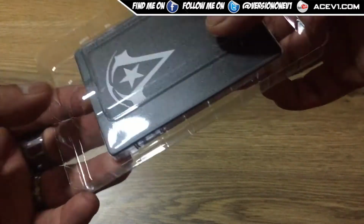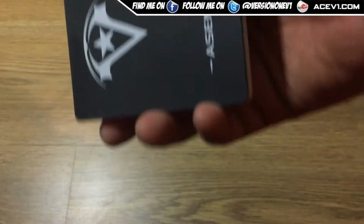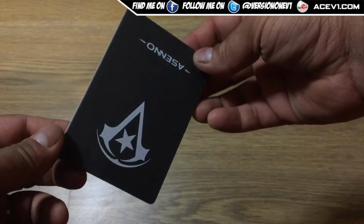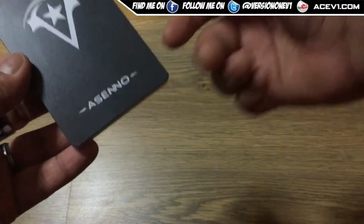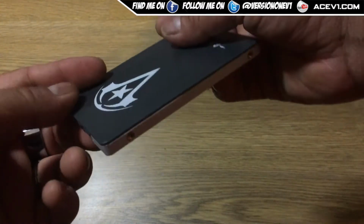So open this thing up and let's have a look. I think it's got pretty basic packaging, but I want to keep the packaging because that is just, that's jokes. Look at this, this is just great. You know what, I'm so tempted just to keep this SSD. But yeah, that's awesome. I'm a huge Assassin's Creed fan, and having the Assassin's Creed logo on an SSD, I don't care about the brand name Asenno, but I can't. This is just jokes.